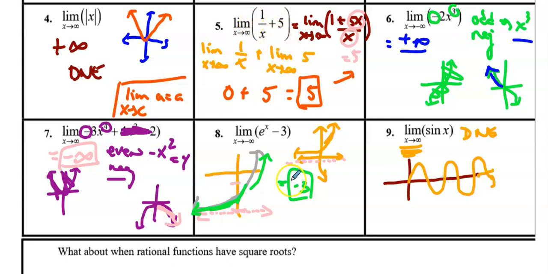What does it mean to do plus 5? What does it mean to do negative 3? In this example here, I talked about how I can split it up and do individual pieces, and you can absolutely do that. We talked about polynomials. We looked at whether it's an odd polynomial or an even polynomial, and then if the leading coefficient was even or odd, and what to do with those examples. And then we did a very simple example with sine of x, where if a limit is oscillating to positive or negative infinity, the limit will simply not exist.